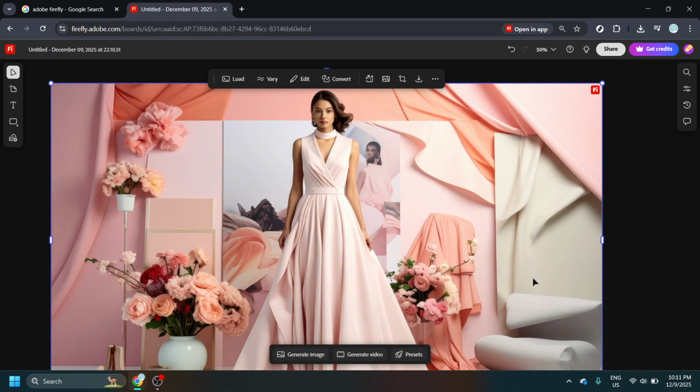That's all there is to it. You searched for Adobe Firefly, opened the official site, created a board, started a new one, wrote a focused prompt, and generated images that align with your vision. Keep iterating, and soon you'll have a polished board that clearly communicates your direction and inspires your next project.